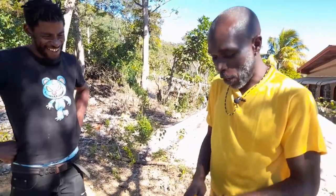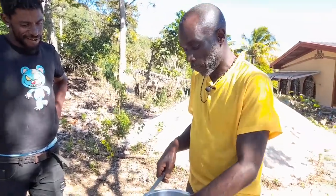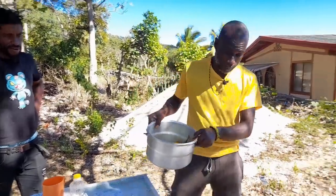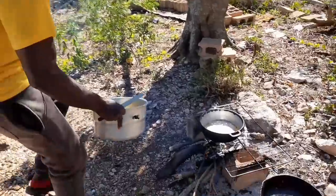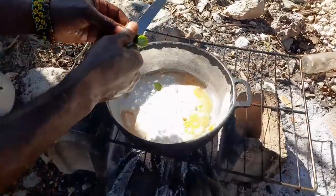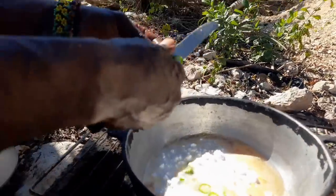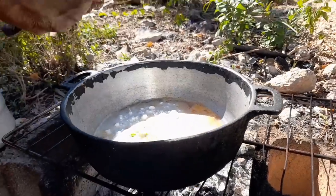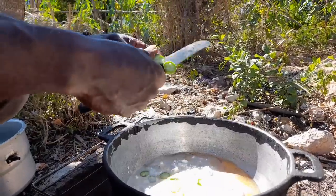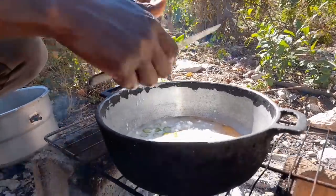So we'll just cut this up, cut them up in small pieces, and put them over the pot. So I said, I must cut up my okra. You just cut them up in small pieces like this, people. Cut my okra. Let's cut them up.